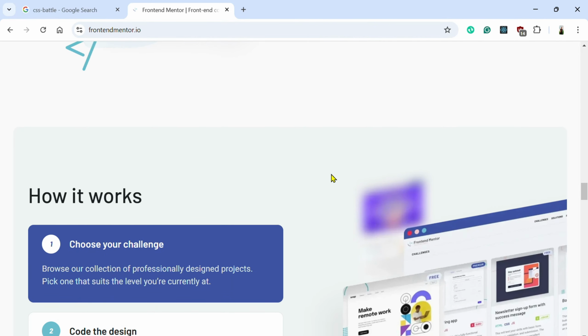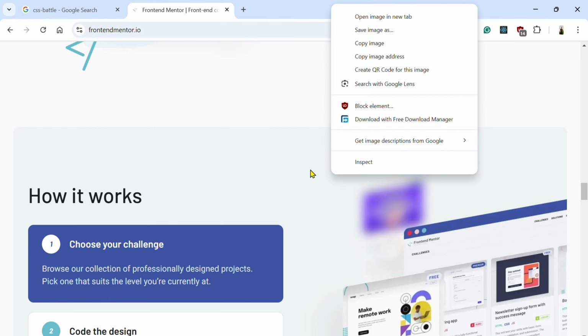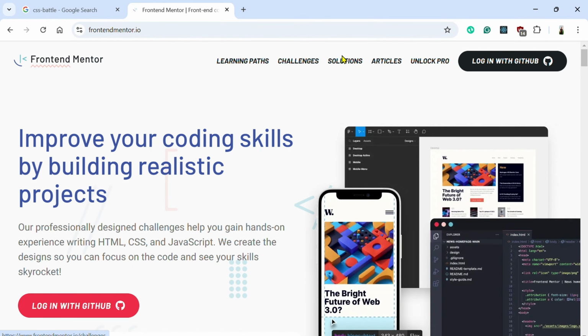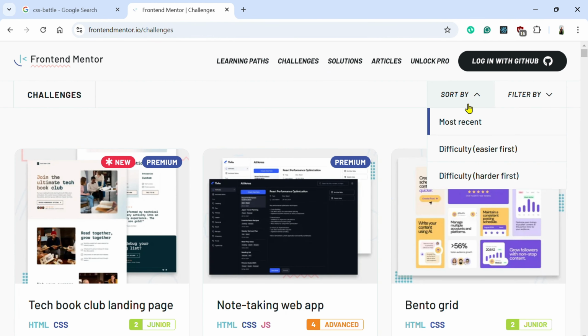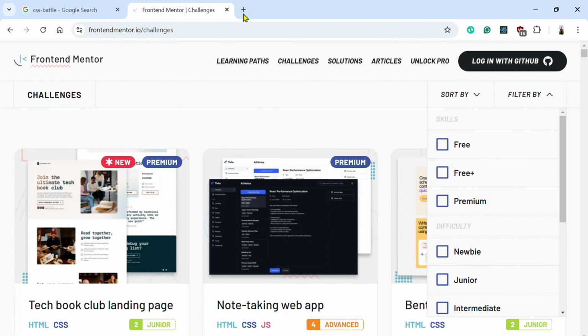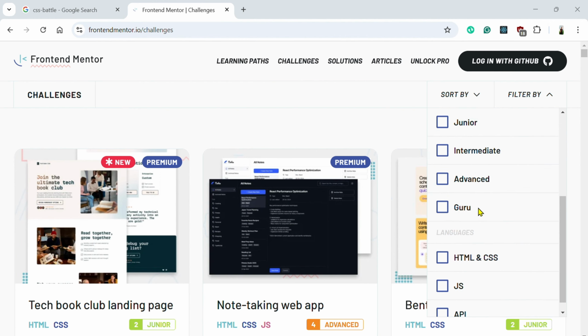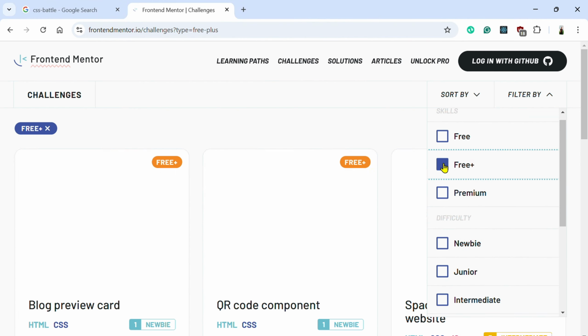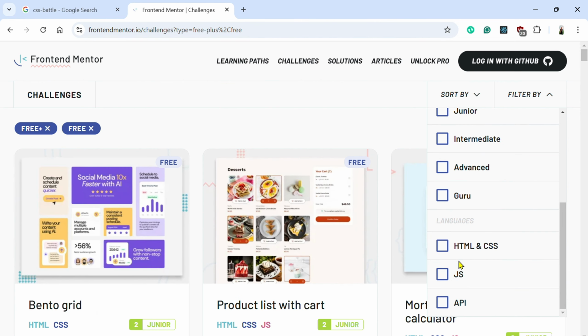There are two types of subscription, free and premium. You can build both. Here you can sort and filter the challenges, like newbie, and your exact project that you want to work with.